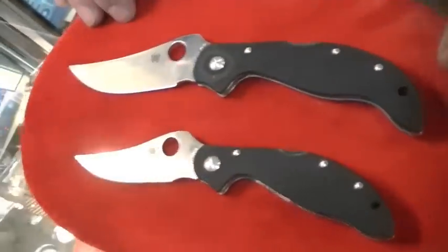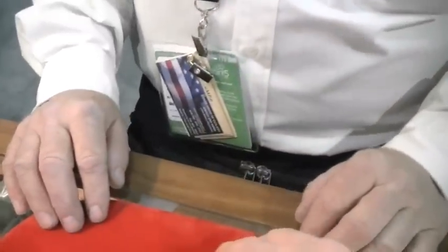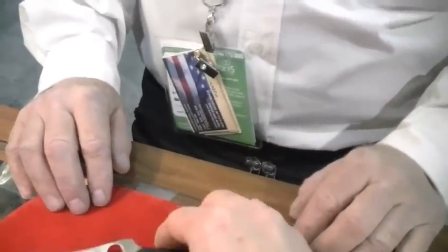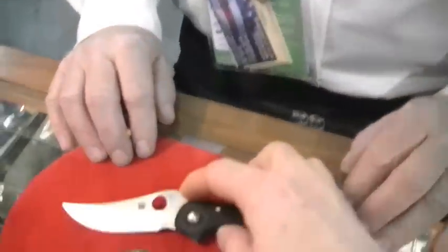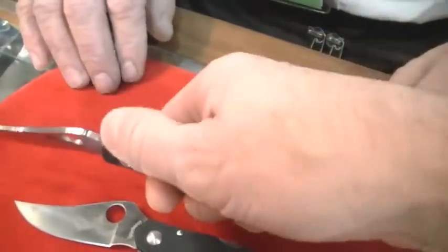Everything you just mentioned is why I am interested in this model of Persian. I thought your other one, like you said, with the bolster, was a little bit heavier, different grind. Good knife. For me, though, it didn't move me. These knives moved me for everything you just said. Thinner, lighter, good traction, full flat ground. Awesome. You don't want to put jimping on. I understand what you're saying about the handle. That's easy enough to do, too.